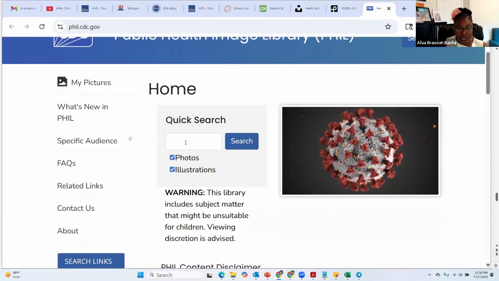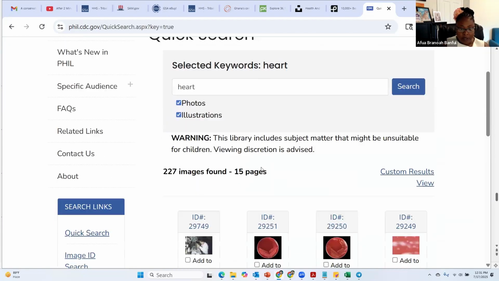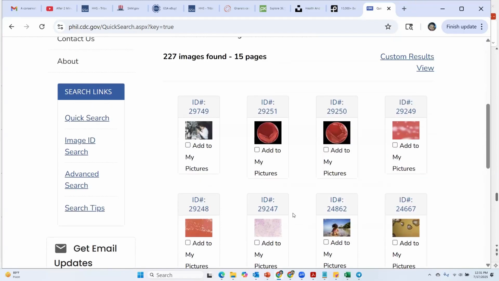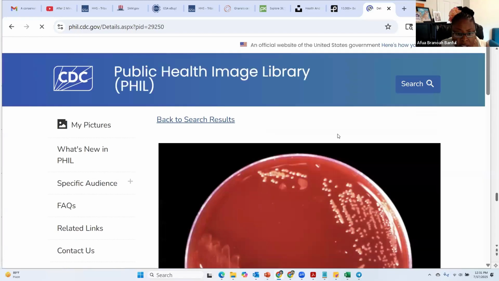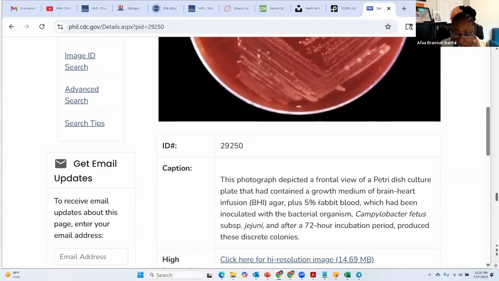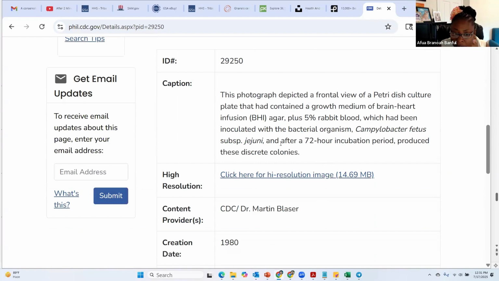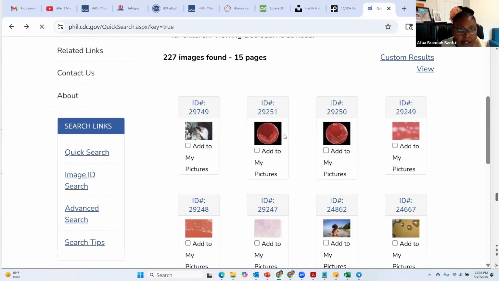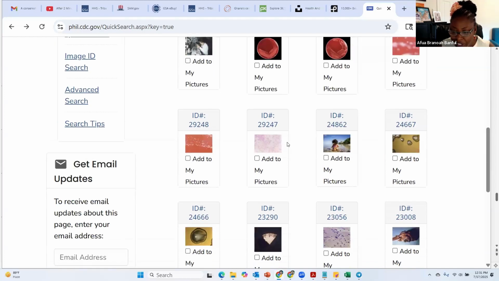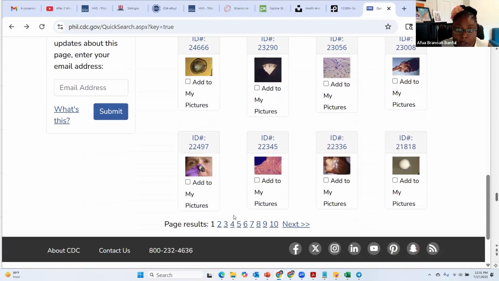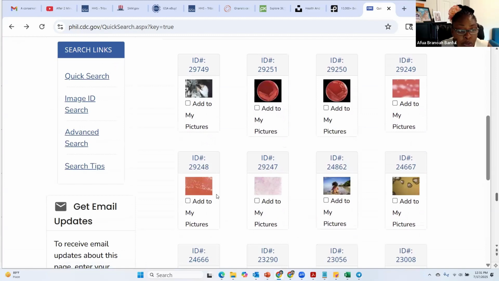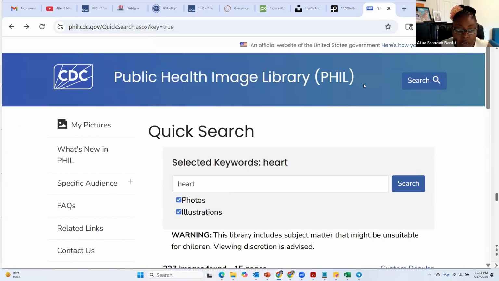Now this resource from the CDC was not working last week when I looked at it, but let's see if it is now. It was crashing. Oh, okay, there are some pictures. As you can see, these ones tend to be more clinical. This is what came up for heart. Maybe it's blood. Petri dish, it looks like. The general trend is that it tends to be more serious pictures. These are free for us to use, yes, the CDC puts them out. It's called the Public Health Image Library.